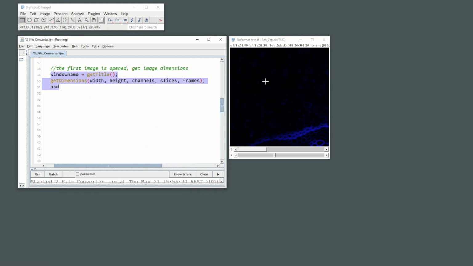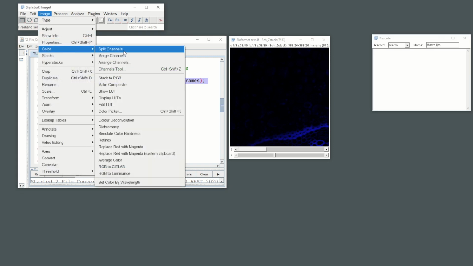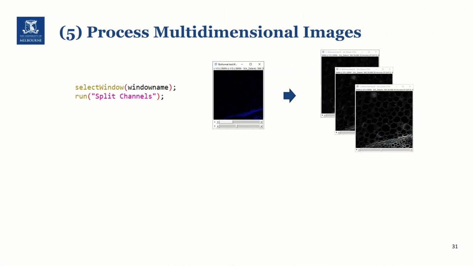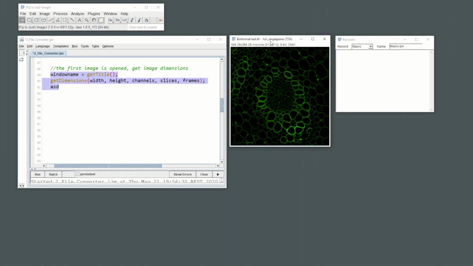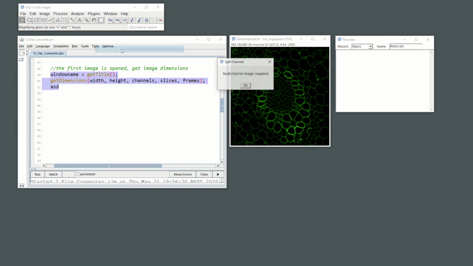So the first thing we will do is to select the opened image and split the channels. One thing we also have to think about is that we also have some single channel images in the series, and when we try to run split channels on a single channel image, we will get an error and the script will stop there.